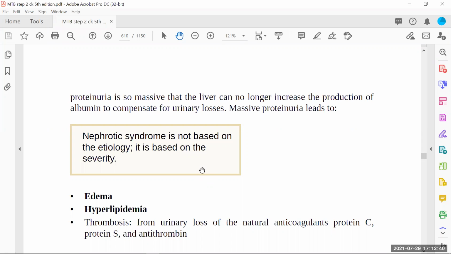If a protein is maintaining the oncotic pressure, maintaining the intracellular and extracellular fluid compartment levels, distributing the plasma into and outside of the tissue, then what will happen? There will be too much edema because protein is not there. Protein is the one that is capturing the fluid and maintaining the oncotic pressure. If there is no protein, then what will happen? There will be too much edema. So think about this: what are the functions of the protein? And those functions are not going well. Why? Because protein is deficient.